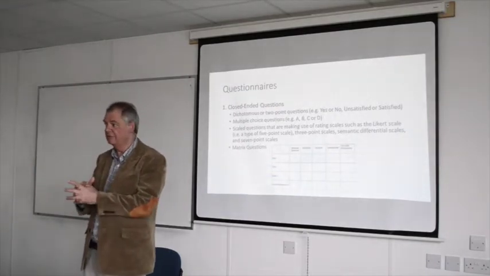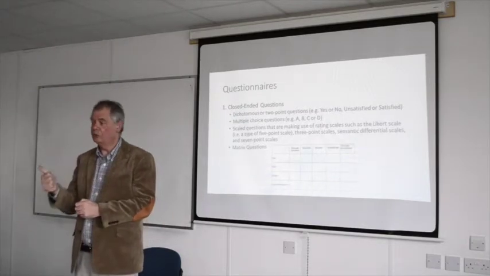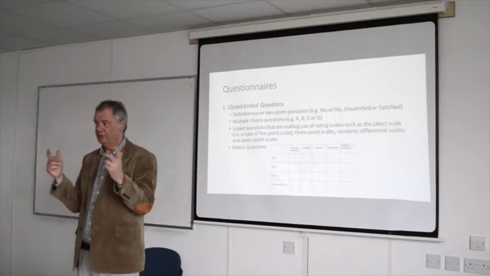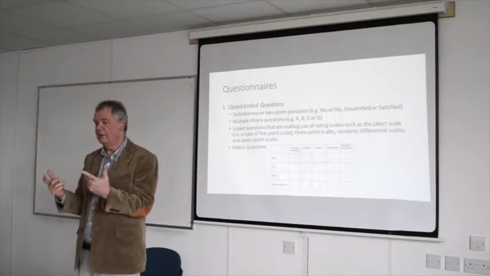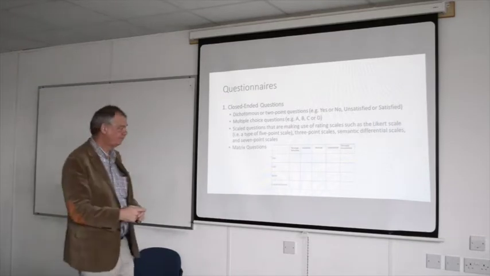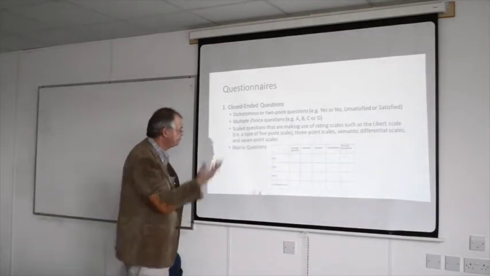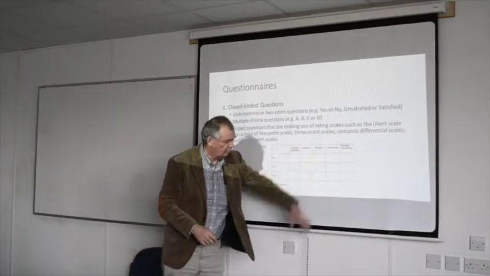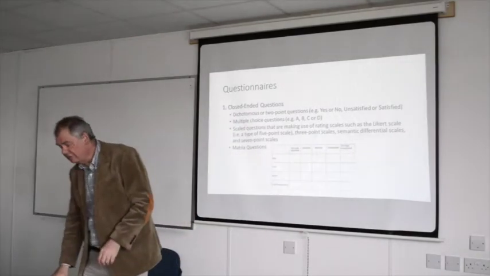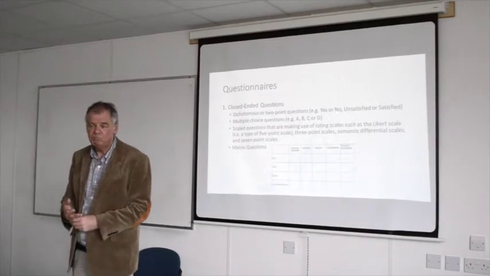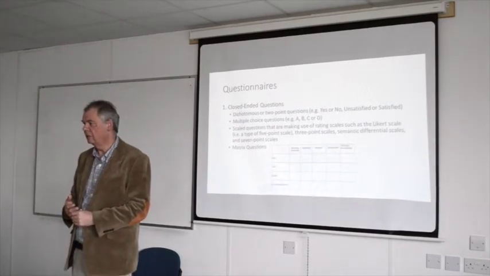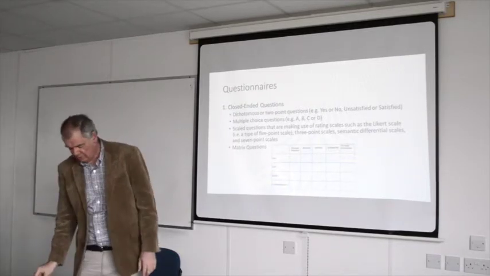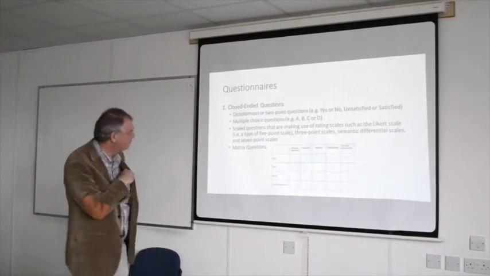And you have to have good reasons then for whether you choose an odd number or an even number on your scale. You don't pick it at random. You have to have a clear understanding of why you've chosen it. And matrix questions. This is a kind of box-type question where you put them all down like that. They're very useful for things like SurveyMonkey, things of that nature. I don't know if you've seen SurveyMonkey, a web-based thing. All those questions can be put on there very easily.